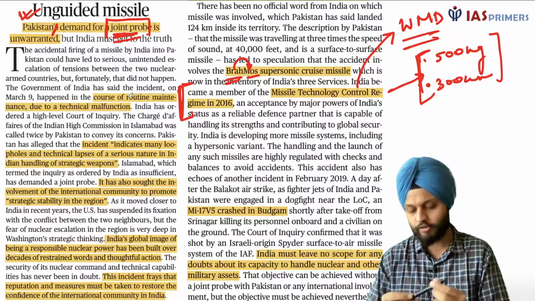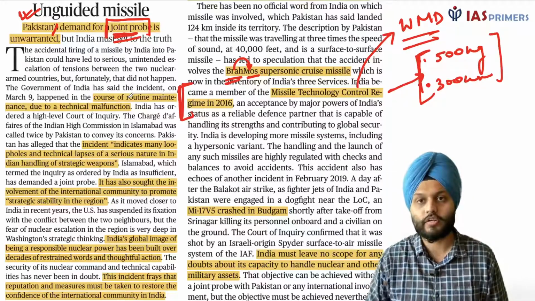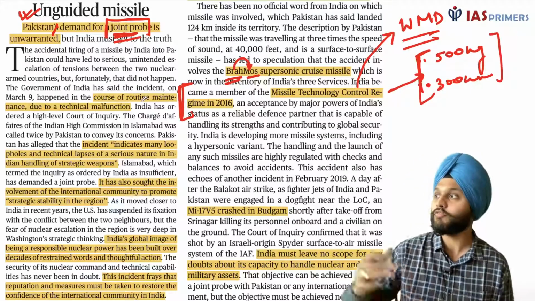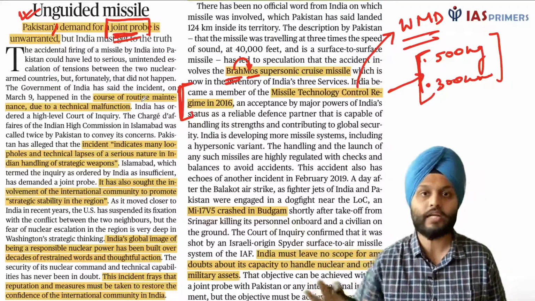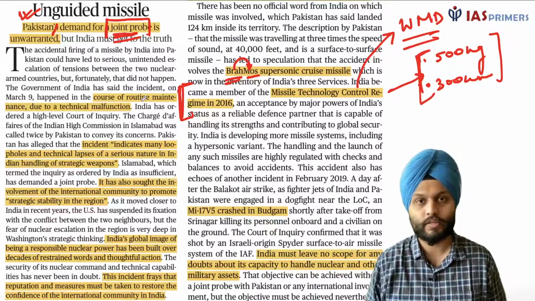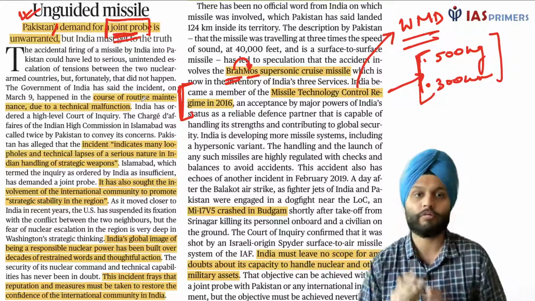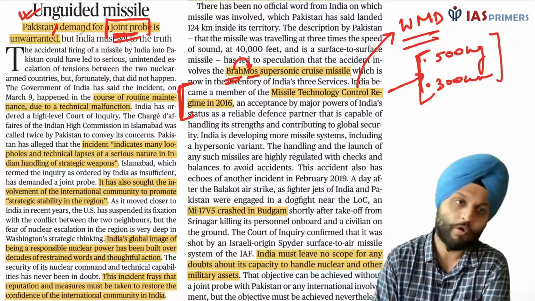What if there was a nuclear warhead? If the payload was a nuclear thing, it would have amounted to war. What if a city, actually, people had died or it hit a building? Not just an international condemnation, but a lot worse could have happened. So a probe has to take place.